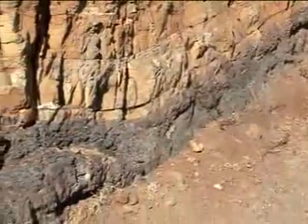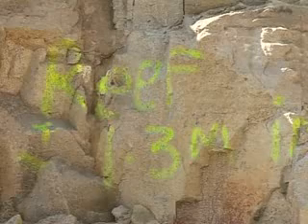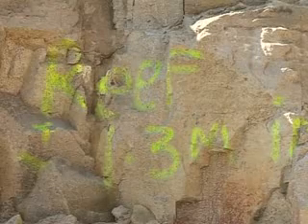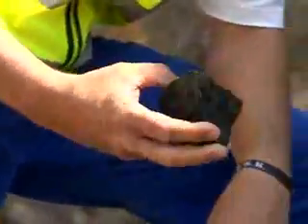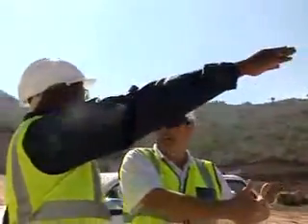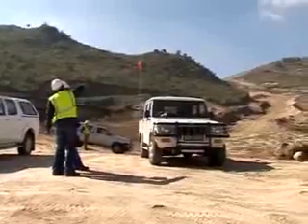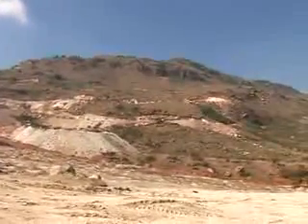We're basically standing on the outcrop here. So from the first blast that you do, you're creating reef. In terms of your cash flow, you generate revenue quite early in your project. The grade in the ore body here is quite high, and we're planning to mine at about 5.1 grams a tonne. Low energy cost, relatively low labor cost in terms of manpower, and this all makes it a very lucrative project.